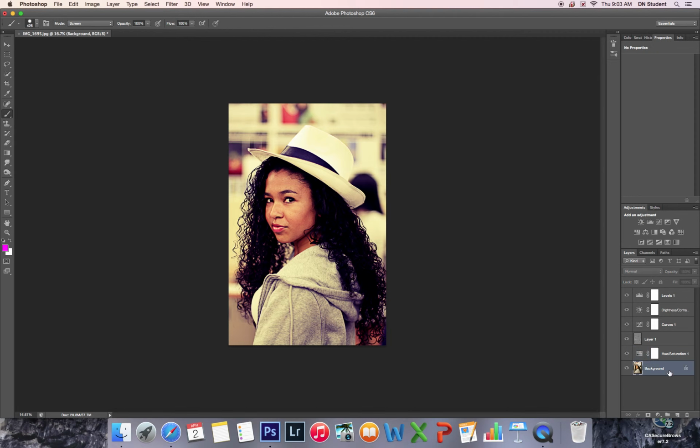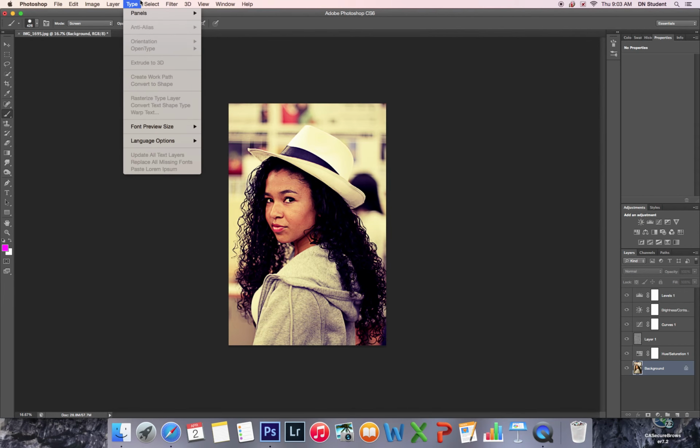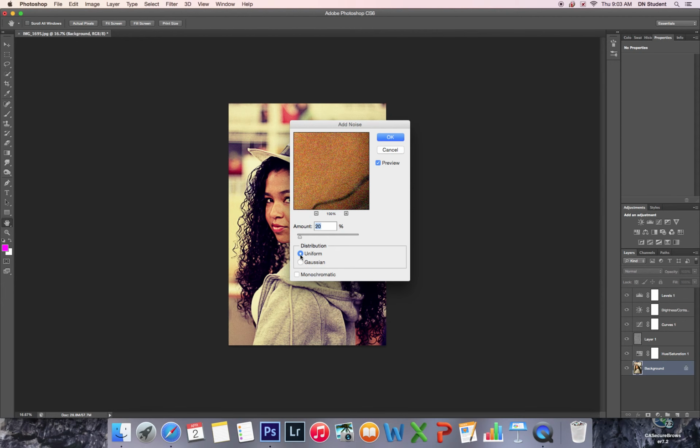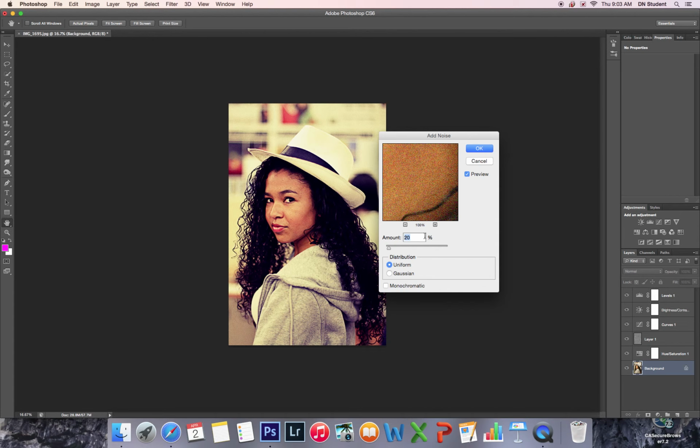Last thing is you're going to add noise. And for anyone that has forgotten, image noise is the little speckles that you get, especially when you're taking night photography. So add a filter, Noise, Add Noise. And you want it to be uniform, not this one. Depending on how big your photo is, you can change how much the percentage is. If it's a really large photograph, you want it to be a little bit more so that the image noise is distributed better. But if it's a small photograph like mine, you can go with a smaller value, around 15.